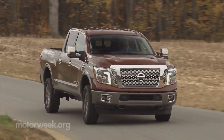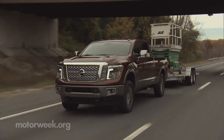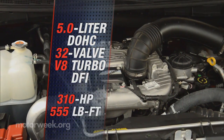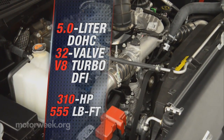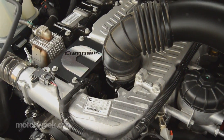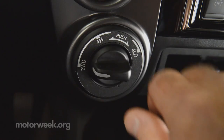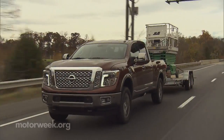Like most hard-working contractors, Nissan is smart enough to know which parts of the tasks to take on themselves and when to sub out a job to those that do it best. They turned to Cummins for the XD's optional diesel engine — a 5-liter turbo V8 that delivers 555 pound-feet of torque and 310 horsepower. It's not the same Cummins found in Ram heavy duties; that one's a much larger inline six. The XD's transmission is a six-speed AISIN automatic, and four-wheel drive is available. Towing capacity is 12,300 pounds, right about where light duties end and heavy duties begin.